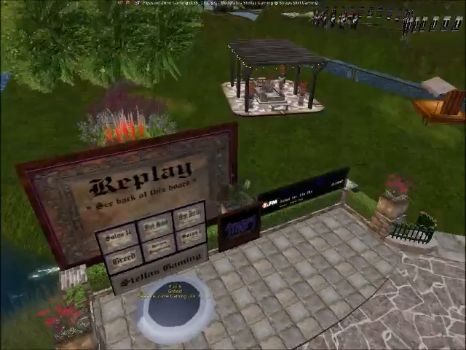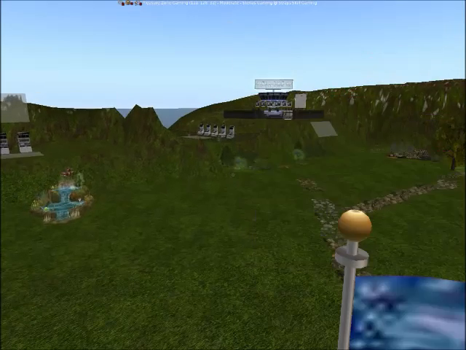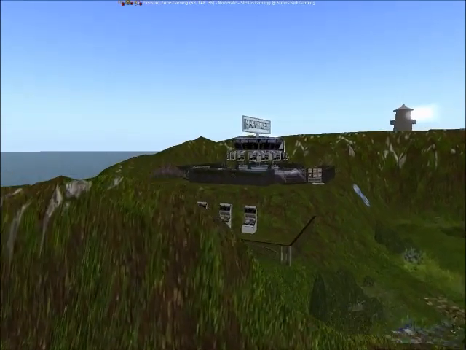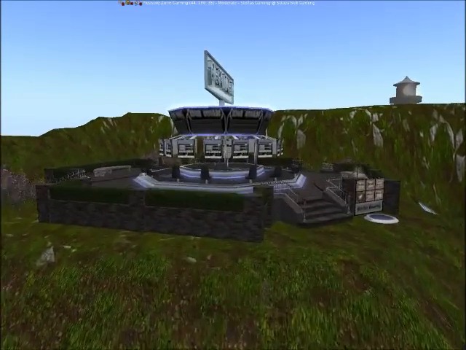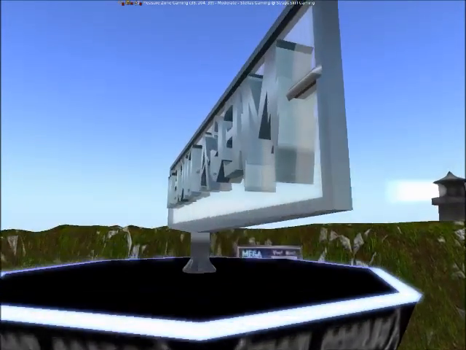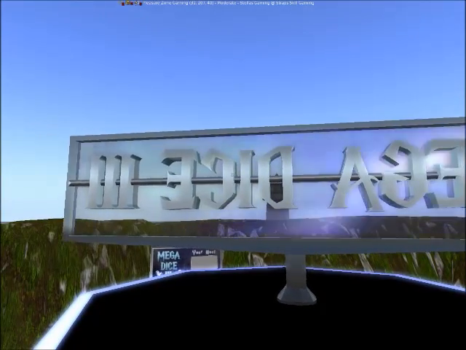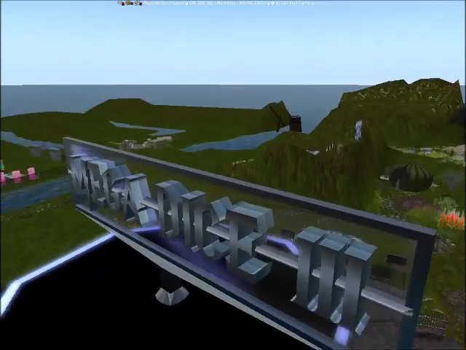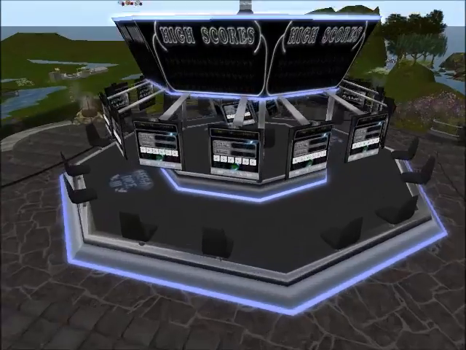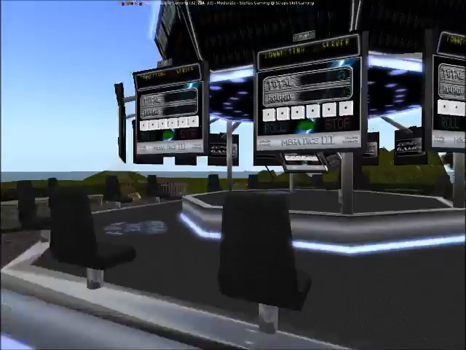There's the main. This is the main part. Looks quite alright. More. Ooh, what's over here? What is this? Mage Dice 3. Anyone would bet that looks like greedy.